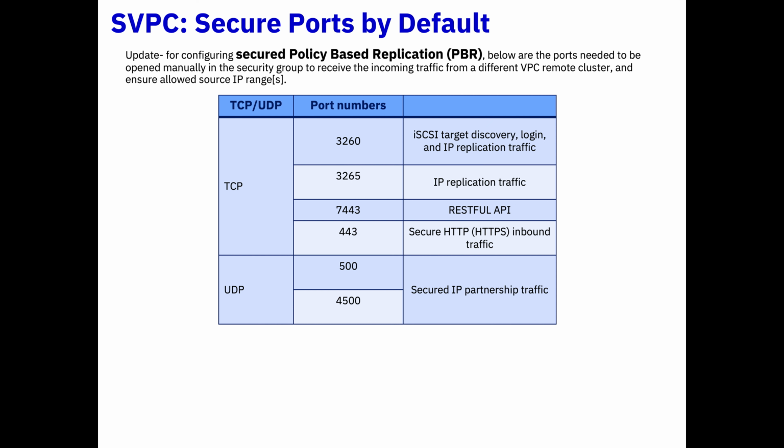Please take a look at this table, which shows the various port numbers, which you'll need to make sure are available through various different firewall mechanisms, either inside the cloud or even on-premise through your various VPN and other mechanisms. Now, we'll be showing some of the workarounds using Bastion hosts in the upcoming deployment video, so stay tuned.